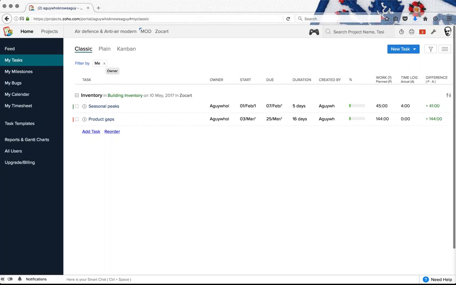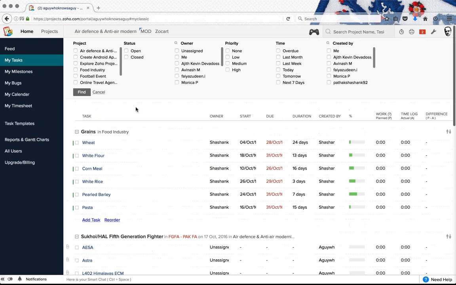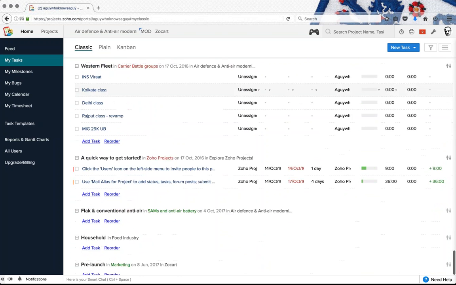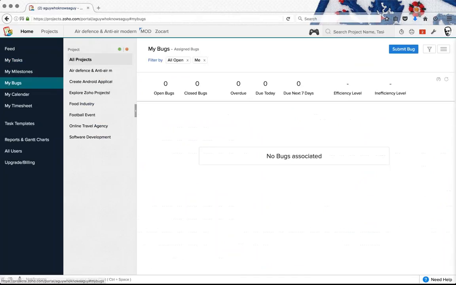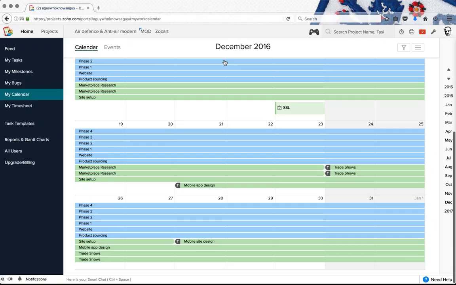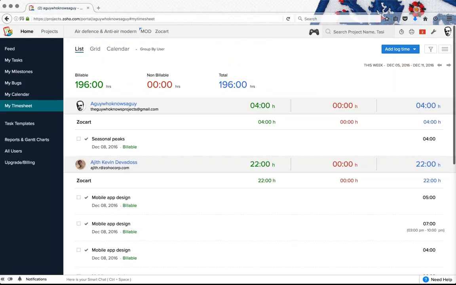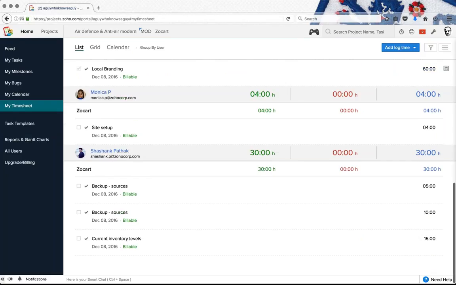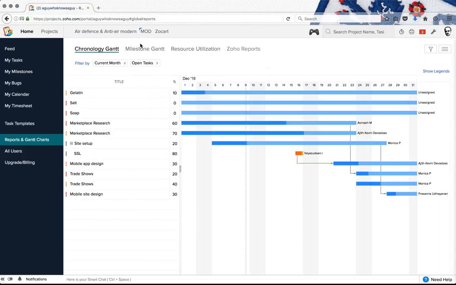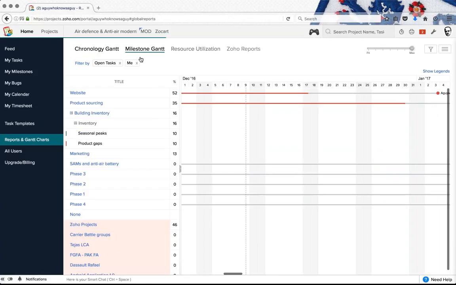You will see that it's going to be applying the me filter, whatever is assigned to you. But if you want to look at anything that's assigned to anyone else, you can just close the filter or apply a filter of your choice and look up the information that is required across the various projects, and you can load them up by scrolling. The same applies for milestones or for bugs or for calendar entries. You can look up all of the data just by using the appropriate filters. And similarly, the reports and Gantt chart section. So these are the reports across the various projects that we are involved in.